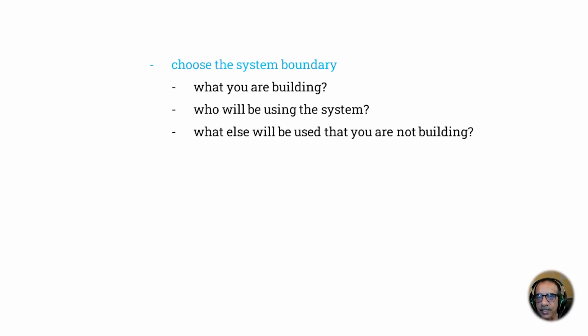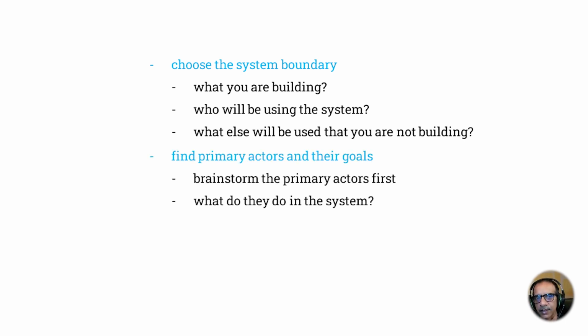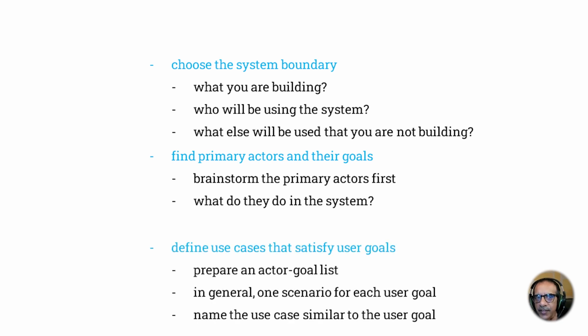How to find use cases? Know what you're building, that's the scope. Know what you're not building, that's out of scope. Know the users of the system, because whatever you're building, they are the ones who are going to use it. So always wear a customer-centric attitude. Then, identify the actors and then their expected actions and the interactions with the system. By now, you will have enough information to start working on use case diagrams.